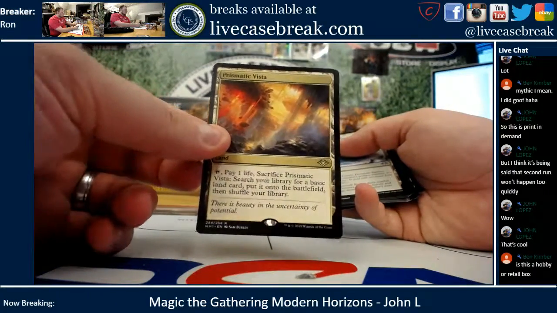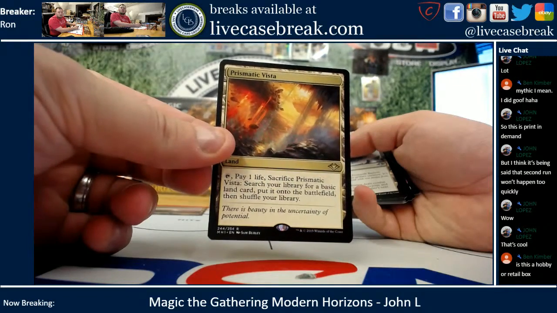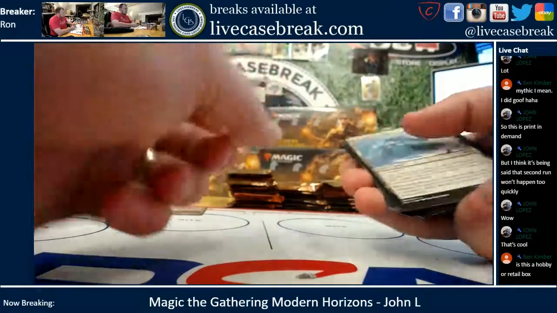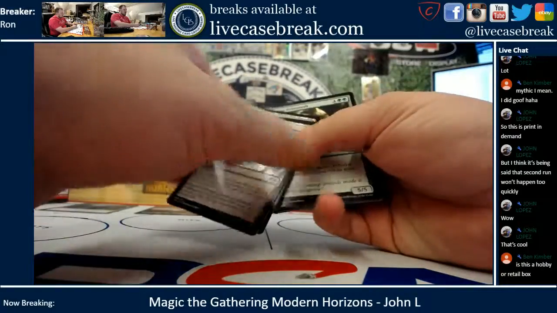Starting with a prismatic vista. There we go. Starting off strong. Decent one for you. Bastion, Obsession, and Thicket.